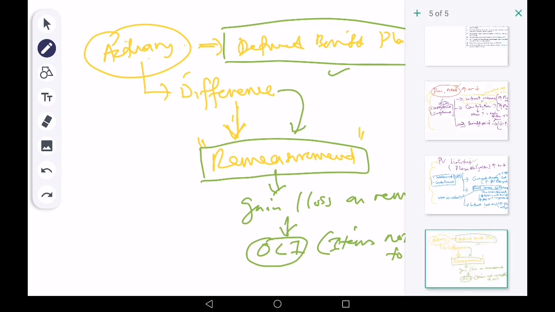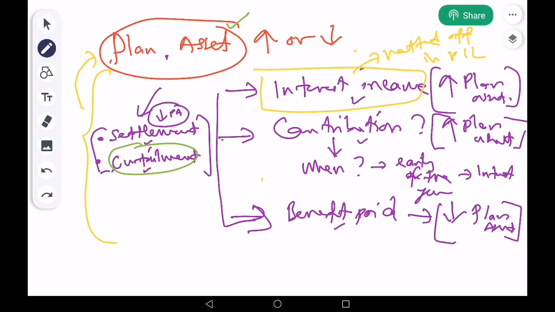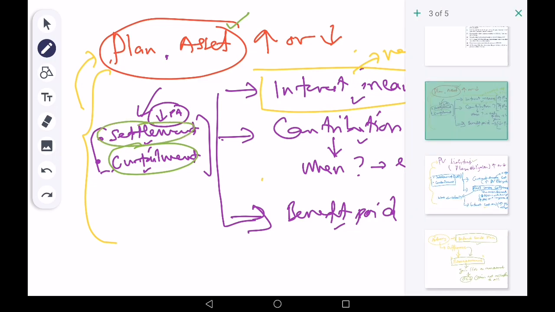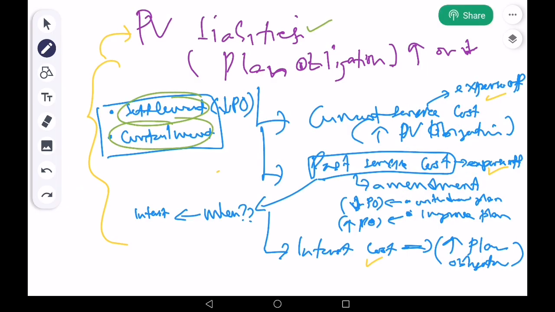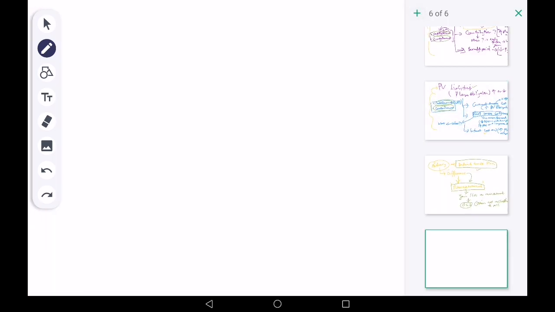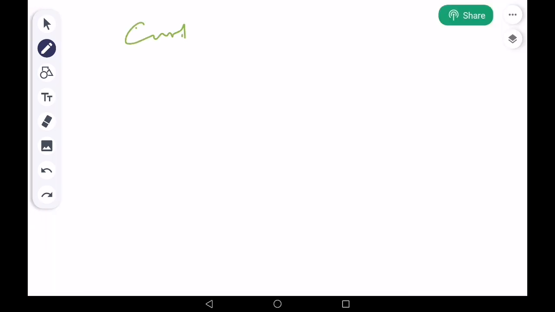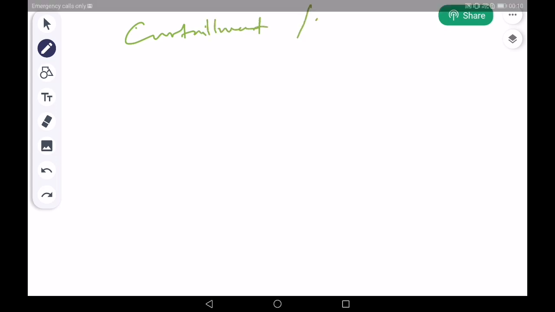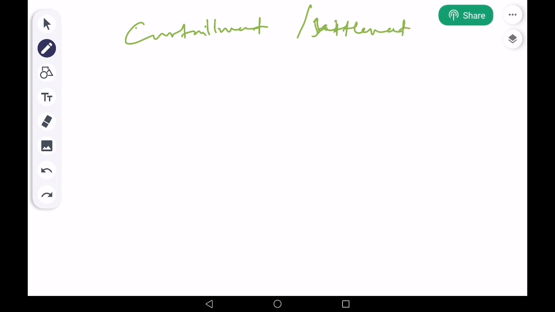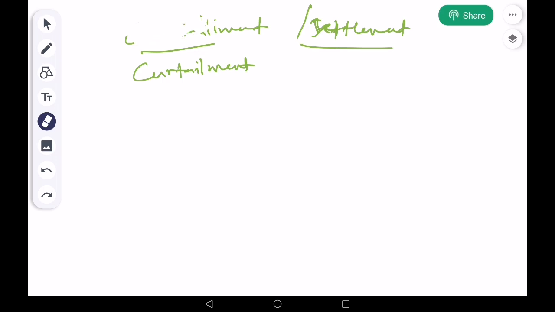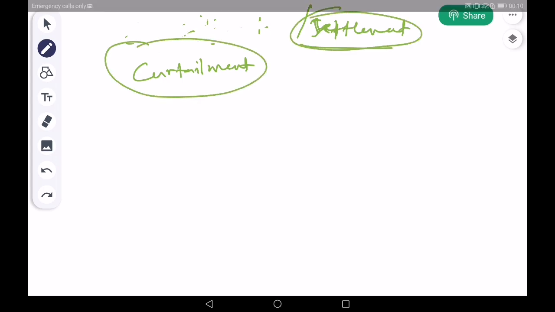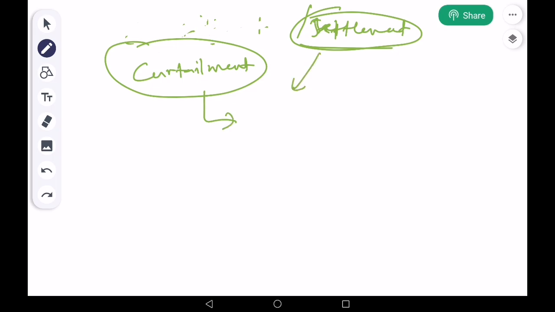Remember, just now I mentioned to you about curtailment. Is there anything about settlement as well? Same goes for liabilities. You will see these words, settlement and curtailment. Now I'm focusing on the next slot. If you see any layoff, that means it's not the normal retirement. Curtailment, settlement. Okay, class, you must check either. It's the same concept.